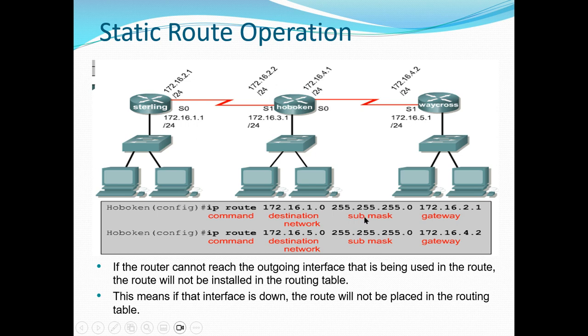So here we have IP route, destination network, which is 172.16.1.0, and then the subnet mask, then the gateway. Now, we talked of an interface, right? I told you that here it was this, but the interface that we were talking about actually has an IP address. Each and every interface in a network device must have an IP address. You can see here that it says IP route 172.16.1.0, which is the one from the previous slide.